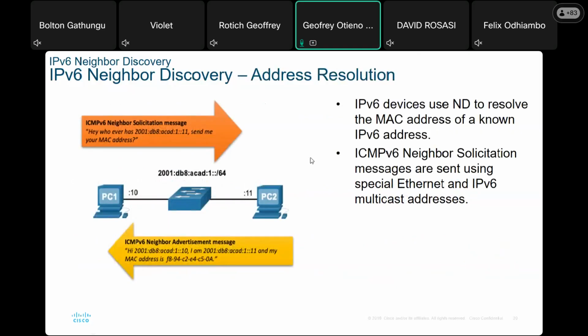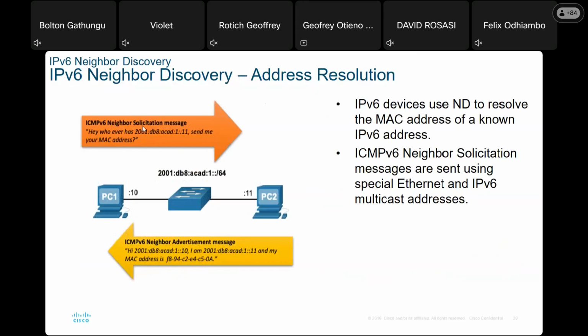So if you look at the case of address resolution here, the IPv6 addresses, just look at the structure for now. We'll actually discuss it later in detail. That is the IPv6 structure.